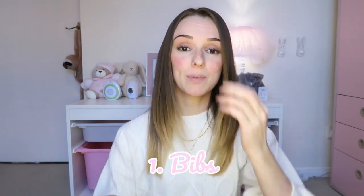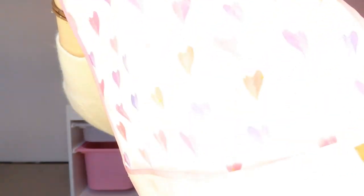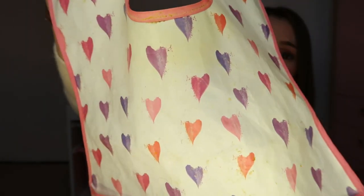So the first thing I'm going to talk about is bibs, and obviously bibs are an essential when it comes to weaning unless you just want to keep changing clothes — I don't advise it. I started off with one of these, the Nuby bibs, and you can get these in Poundland. This bib did suffice for a little while and it's definitely a very good starter bib, but I do find it is very hard to clean. You can actually see there's still food on it — it's quite orange and stained. I just really struggled to clean it. Because it's so flimsy, you can't clean it without the whole thing collapsing. That was really hard to clean.